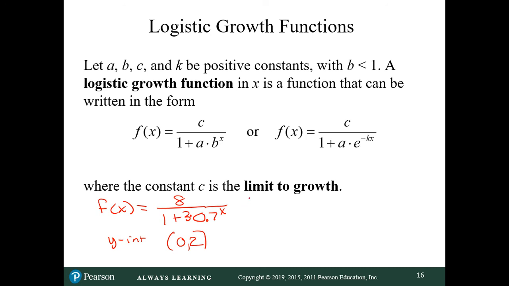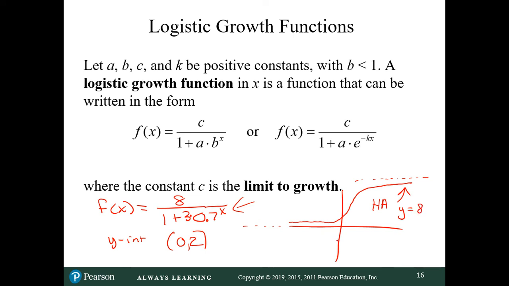Okay? Somebody graph this on your graphing calculator. It makes kind of an S, doesn't it? It goes like this, crosses at 0, 2, goes up, and goes like this. Okay. It makes two horizontal asymptotes. Where are the two horizontal asymptotes? You have a horizontal asymptote up there at y equals... Can anybody find it on the graphing calculator? It's approximately 8. And down here, what's our horizontal asymptote? y equals 0. Okay, y equals 0.